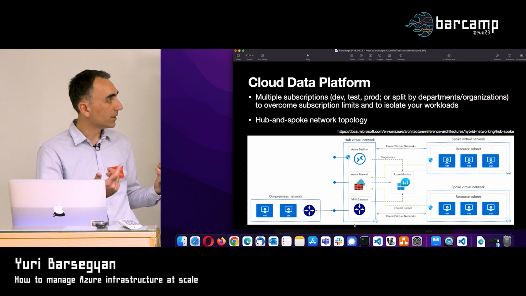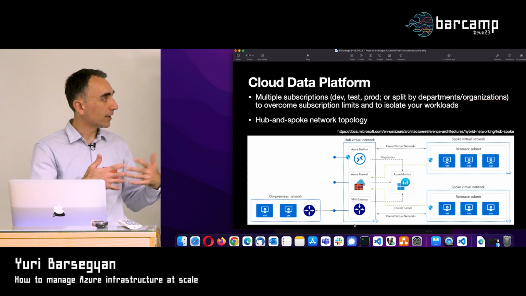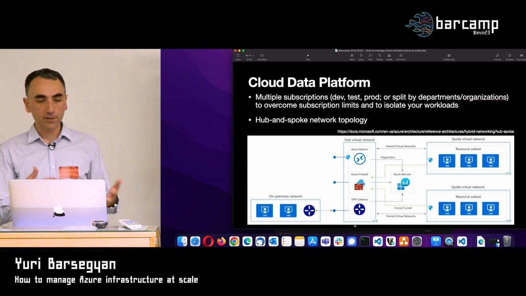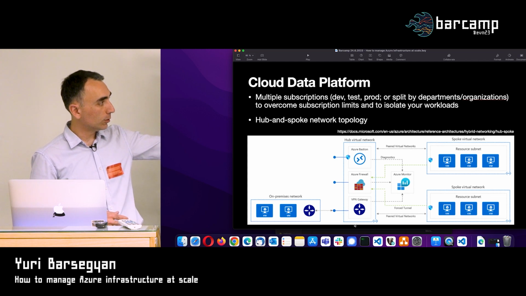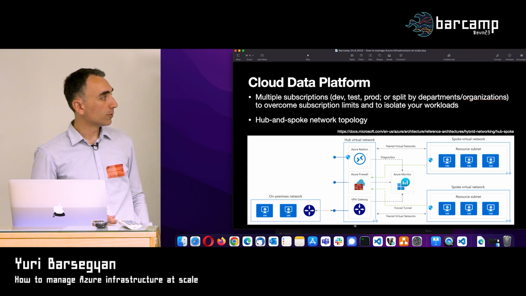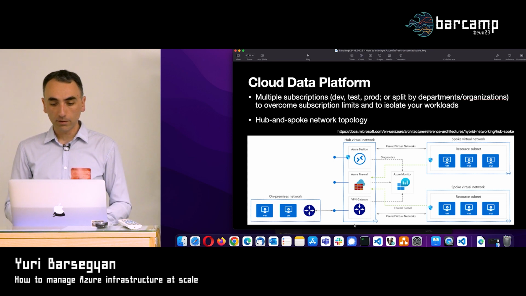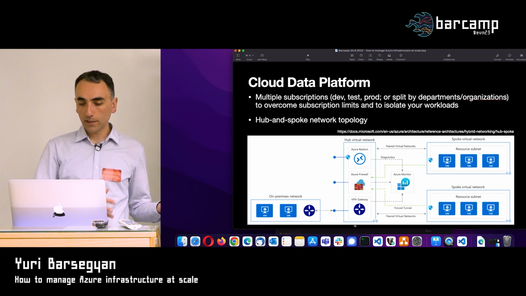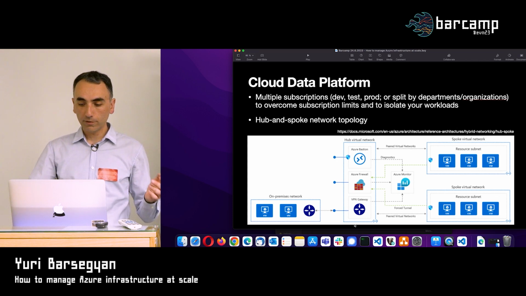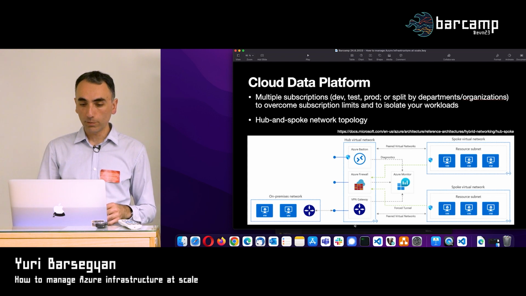so that you can do fast queries between them, and they don't travel through the internet. Then you need to peer them somehow and provide the connectivity. Hub and spoke topology is the most used one, and that will provide you connectivity between all the virtual networks and workloads that live within different subscriptions and even across tenants. So now we are talking about multiple subscriptions, multiple types of resources, and they can be tens, hundreds, or thousands of different resources that you need to manage.